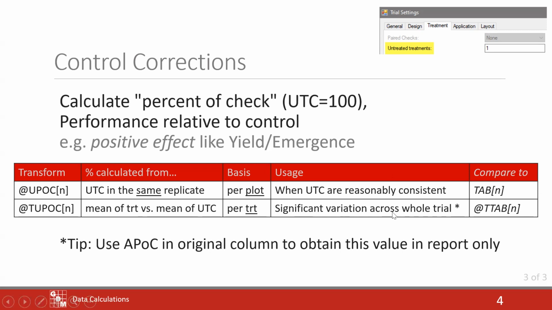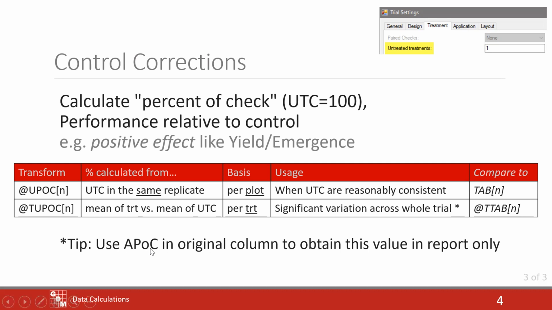And then same idea as before, if we can't just assume the check are consistent, we can downgrade, if you will, in the sense that instead of calculating per plot, we'll just drop down and calculate an overall treatment percent of check value. So we'll just take the mean of treatment 2, for example, and compare it to the mean of the check across all the replicates, if we can't assume, and we've got a lot of variation. So that was much like that T-tab before. We'll get one value for each treatment. Really nothing you can do statistically. You won't see any mean separation or any statistics because there's only one value for each treatment. So there's no variation. So thus we can't do ANOVA or anything like that, but you do get those numbers to have that there.